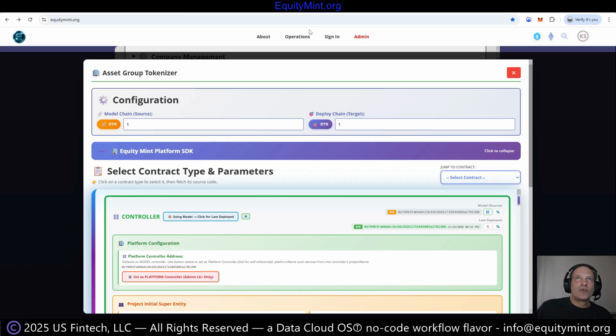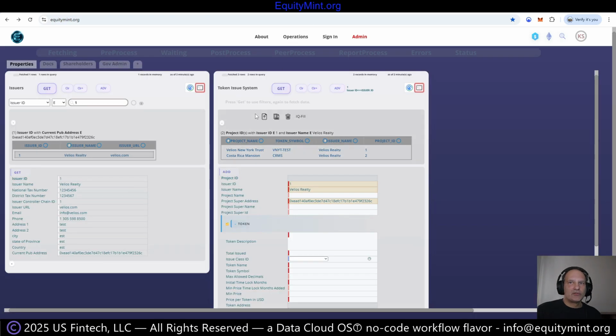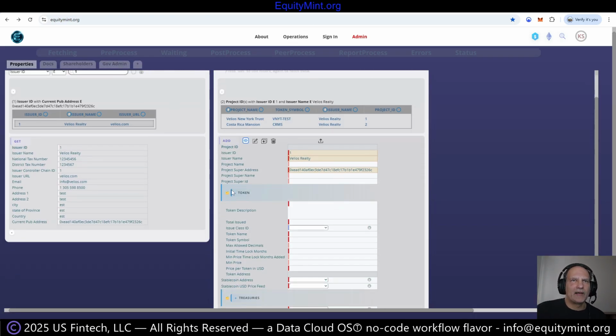And we're going to go back into operations now so we don't get too carried away here. Now, what you're going to do is open up the token and add the token description. It could be for whatever it is, my project, whatever you are doing. Then you're going to add the total issued. This is the field that everyone understands the most. How many tokens, how many shares, how many units are you issuing? So let's start with 10,000.